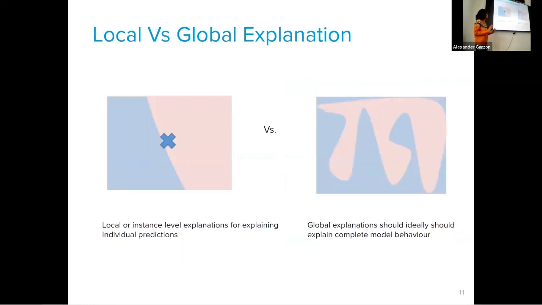Another terminology: we might distinguish between local and global explanations. In local explanations, we are interested in explaining a prediction at an instance. And in global explanations, we are interested in explaining the complete model behavior. Right? So if your model is complex, making a distinction between these two classes, you are trying to explain this model as a whole, but for instance-wise explanations, you can zoom in and say, why was this particular instance labeled blue and not orange?